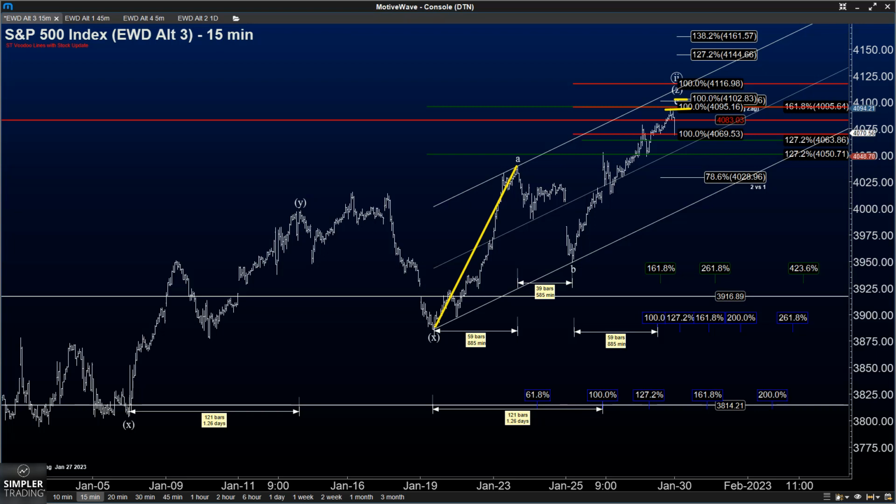But either way, there are a lot of reasons to view this as a resistance area, albeit sort of an absolute last chance resistance before the December high, because we finished only about 6 points and change below that level at today's high. So this is one particular place we could turn down from.